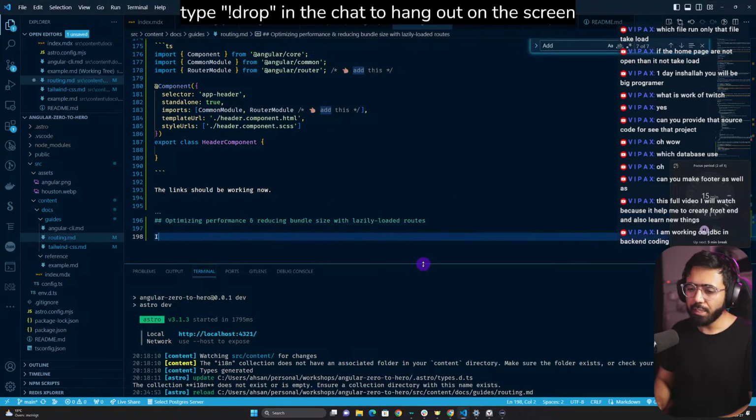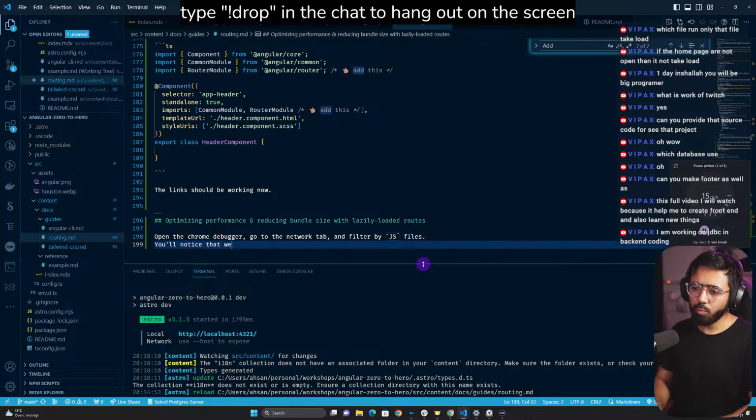So we can say something like, if you open the Chrome debugger and go to the network tab, or actually let's do it like this. Open the Chrome debugger, go to the network tab and filter by JS file.